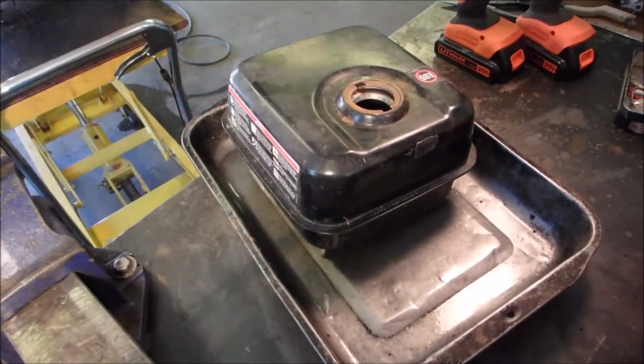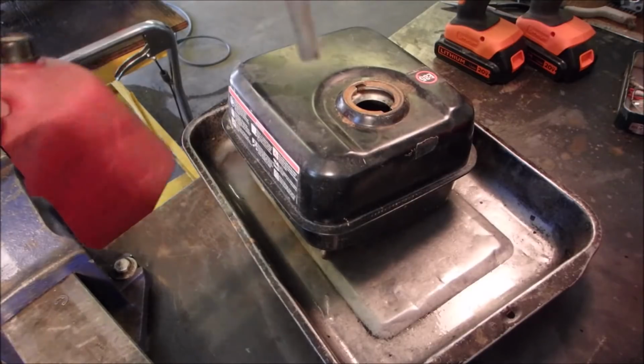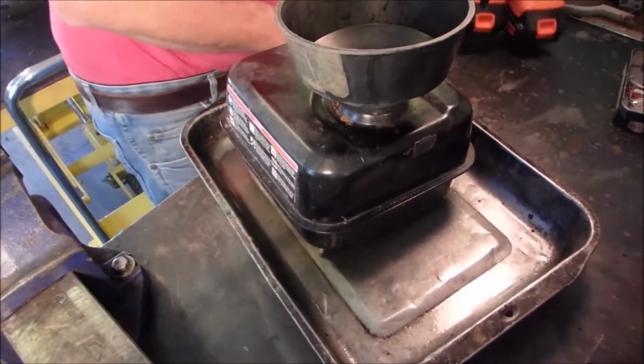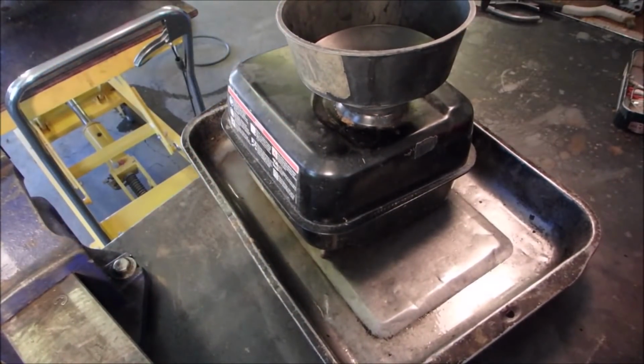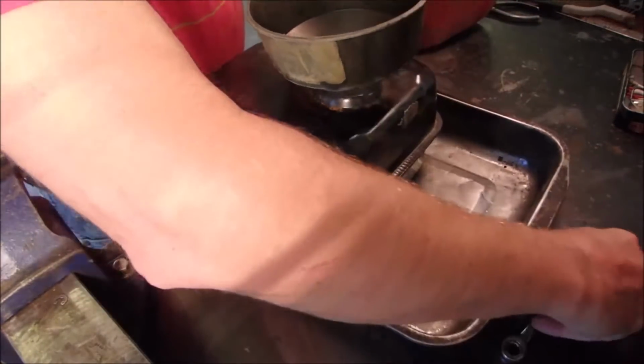So let's get what I call used fuel and a funnel. And I don't think the first treatment is going to matter if there's any dirt or anything in it because it's dirty. I've also got the fuel that came in this tank too, right?